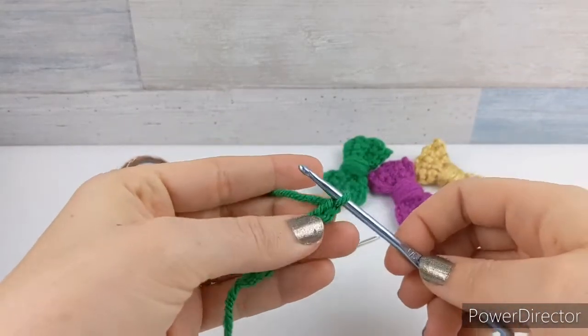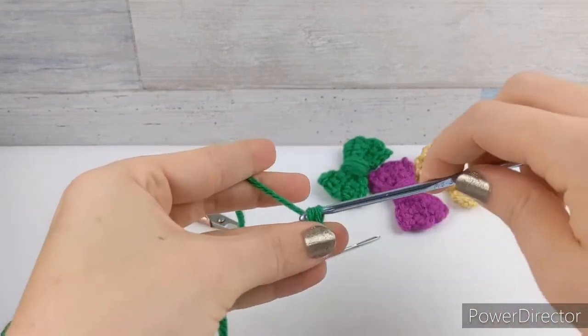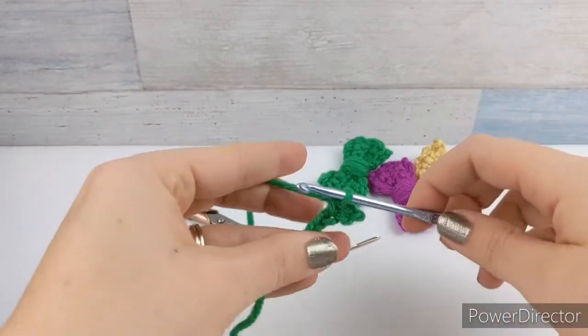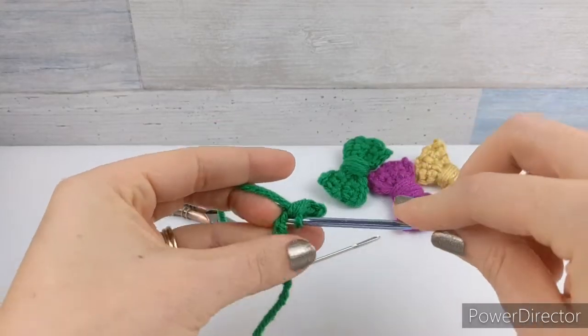And then we're just going to go across in the second chain from the hook, and we're going to single crochet across the entire row. At the end of this row, you'll have 8 single crochet.